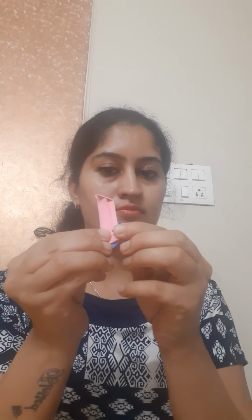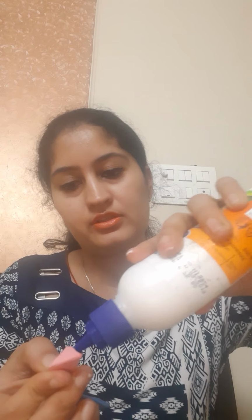Let's see how to paste. Take a glue and spread some glue here, this part. Take this. Spread some glue here also. Paste it. Now again, take another color of A4 sheet, spread some glue here and paste this part like this.